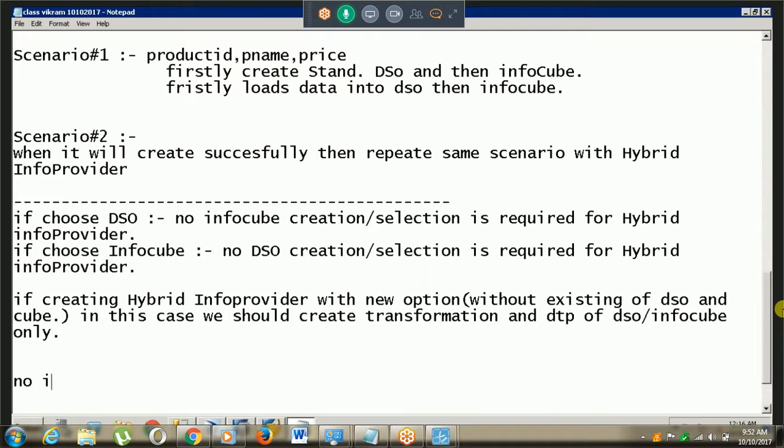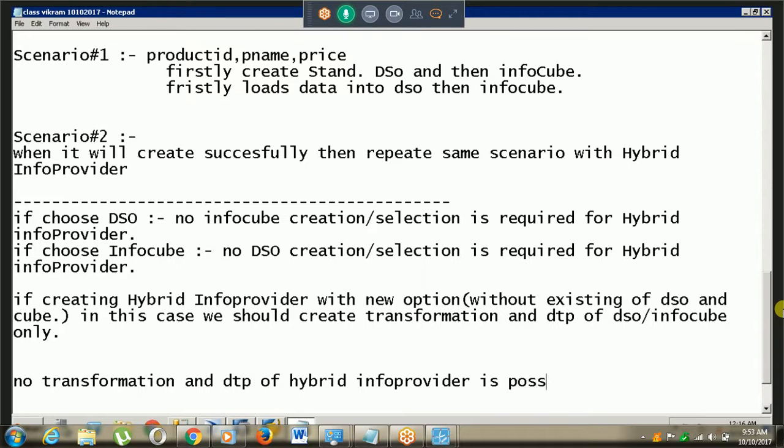No transformation and DTP of the hybrid info provider is possible.